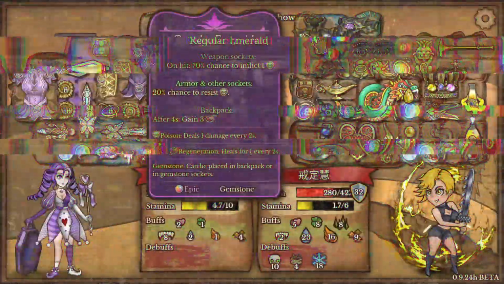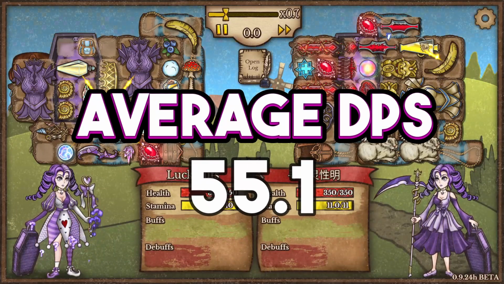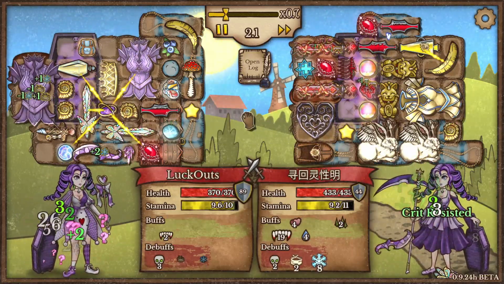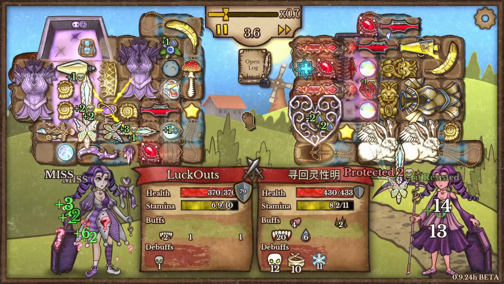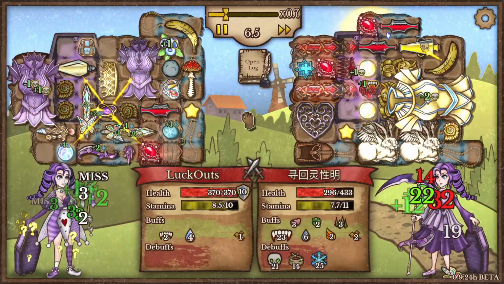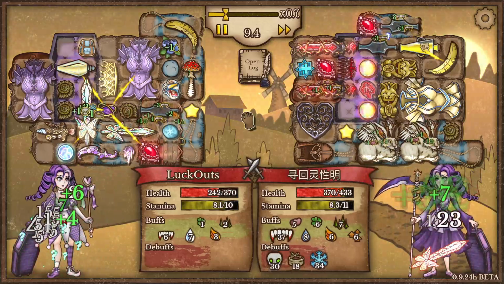Okay, so what I did is I ran this build 10 times in round 18 just to see how good it is. But the average DPS came out to be about 55.1 and the average healing came out to be 23 per second. But we did find a problem with our healing, which was when our heavy drinking was actually proccing our vampiric potion more often. Our healing did spike up to about 35 healing per second, which is pretty decent compared to 23 overall.